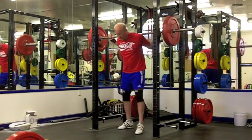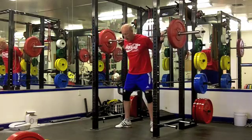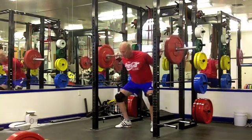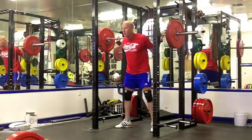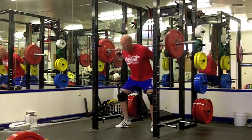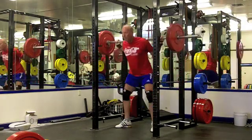I'm about 16 weeks out from Worlds, and I do low bar squats with a straight bar every second Monday, so I've got about 9 of these workouts before Worlds. That'll give me plenty of time to get a running start here.